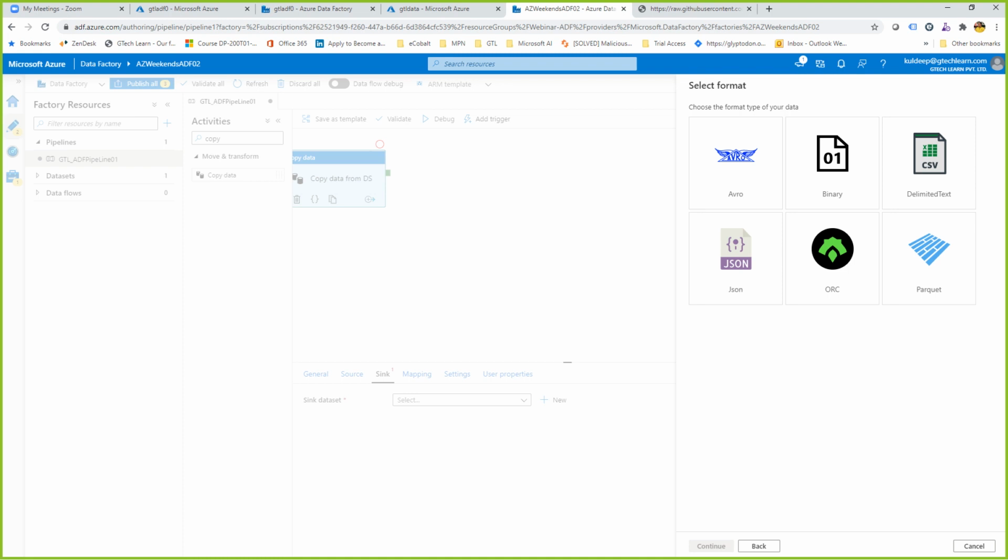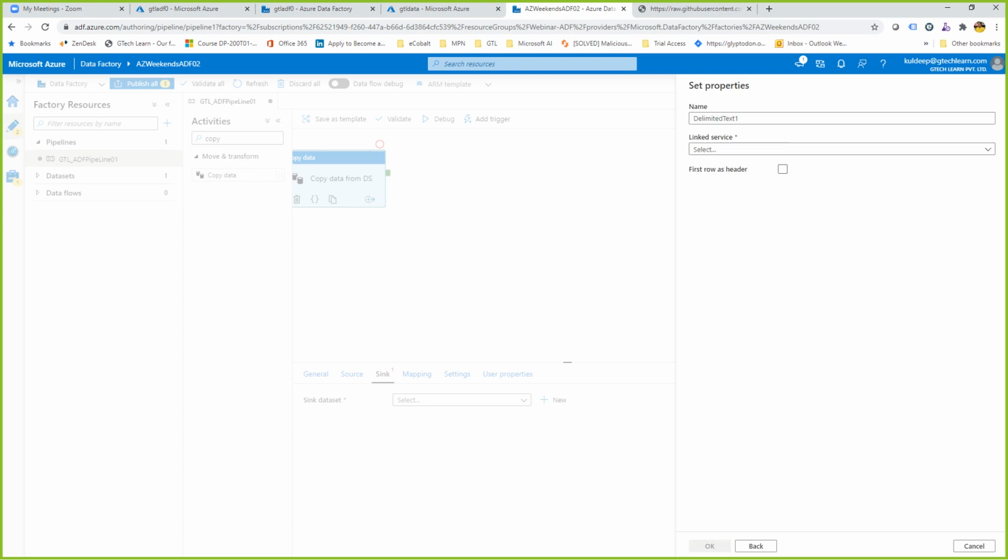Important thing, what type of data that's gonna be? Well, it's gonna be a delimited text, a CSV file, okay. I'm clicking on continue and we need to specify the value. So let's call it my Azure data lake storage 01, and I'm gonna have my linked service over there. So let's take it my destination data source, and my linked service, I will be creating one more connection now.